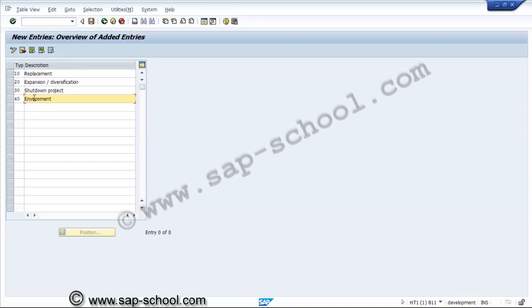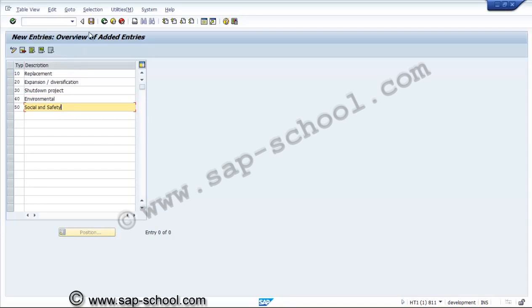Actually, these project types will help us to sort or differentiate the projects under categories like replacement, shutdown, environment, expansion, whatever we consider. This will help us to group all the projects. One more we can consider is social and safety.